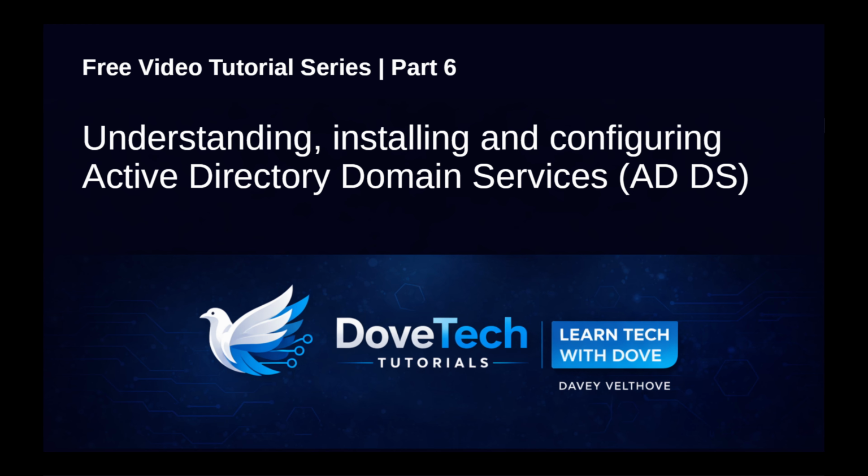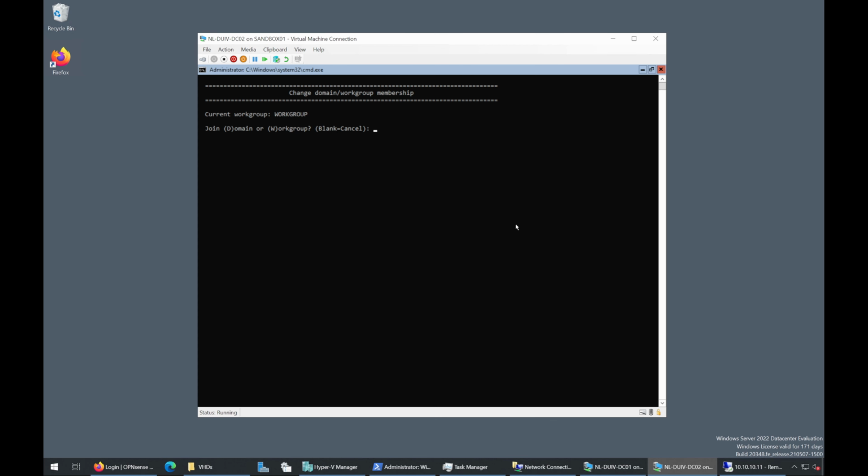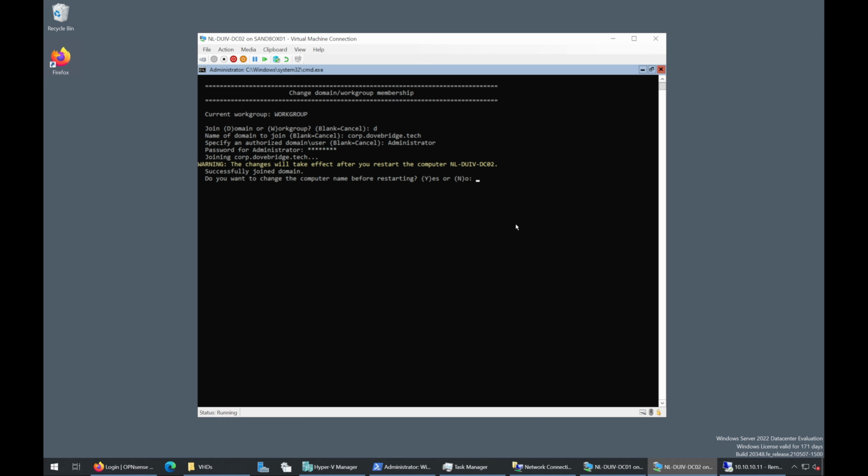We are now totally ready for making this server a member server, by joining the domain. The easiest way of joining is by using the sconfig tool. Specify the administrator account, enter the password, and reboot without renaming the machine. If joining the domain goes wrong, it's pretty much always caused by wrongly configured network adapters.